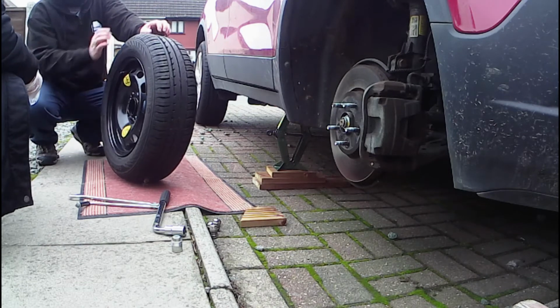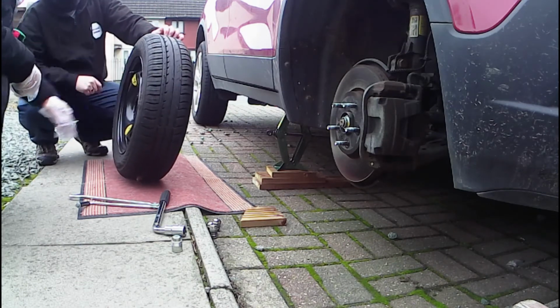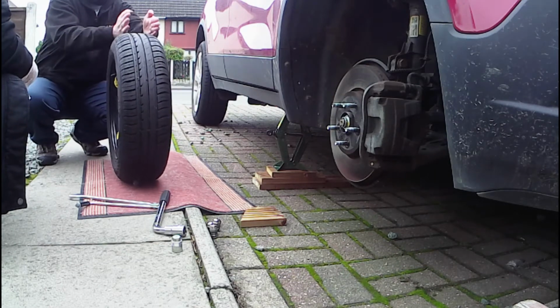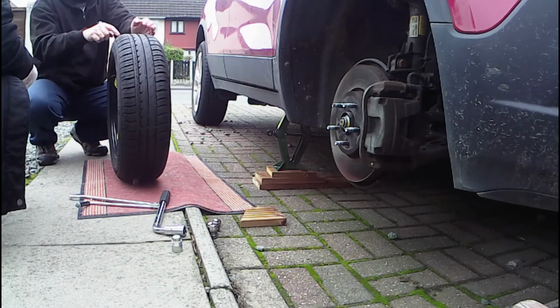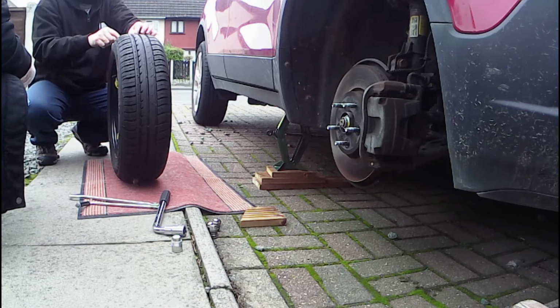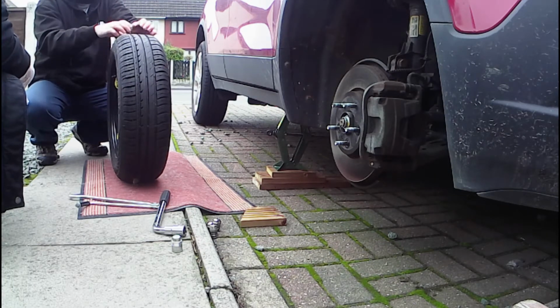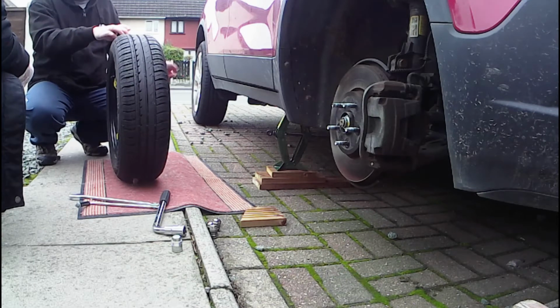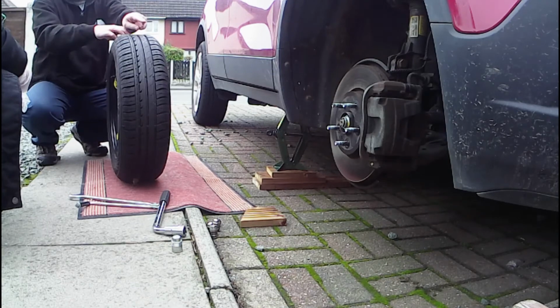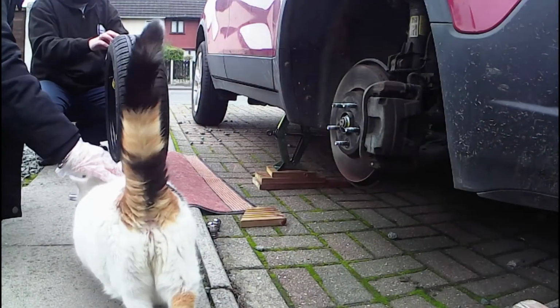And are they printed? Oh, they're just stickers on. If it was a space saver, it would be a lot thinner than this. You would always put the space saver on the non-driving wheels. So if your car is front wheel drive, you would want the space saver on the back. So you would take the good wheel off the back, put it on the front, and then put the space saver on the back.